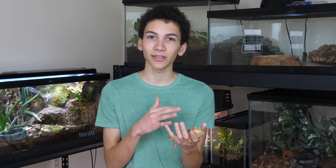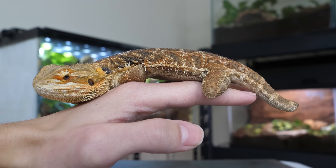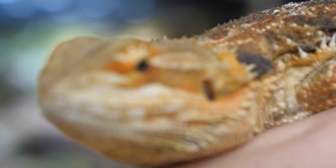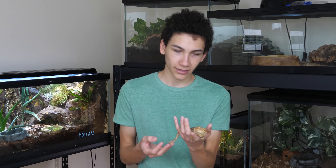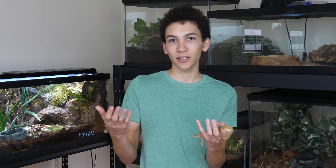He cannot be reverted either, just like the turtle. He's permanently going to be like this, but it can be stopped from getting worse and maybe even get a little bit better over the years. The likelihood is that it's going to be quite permanent for the rest of his life. He's probably under a year old, assuming he's not super stunted. He still has nine to twelve years left, and hopefully he'll do just fine. A lot of people talk about where the line is for euthanasia — I definitely don't think he's on that line, because you can tell he's not stressed and not uncomfortable — but who knows how he'll be in the future. That's Lucky, a weird-looking bearded dragon.